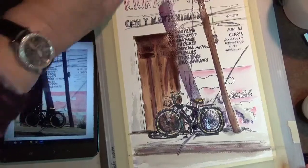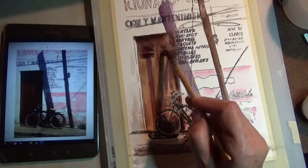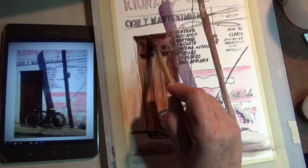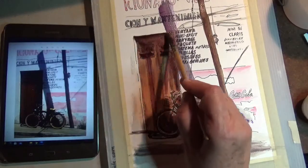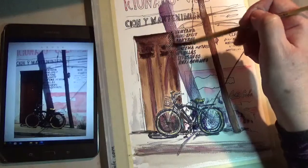Hold on. Let's go back to the burnt umber. Let's just drop that right in there. Make sure the shadow's there up at the top. And just bring that even further down in here.